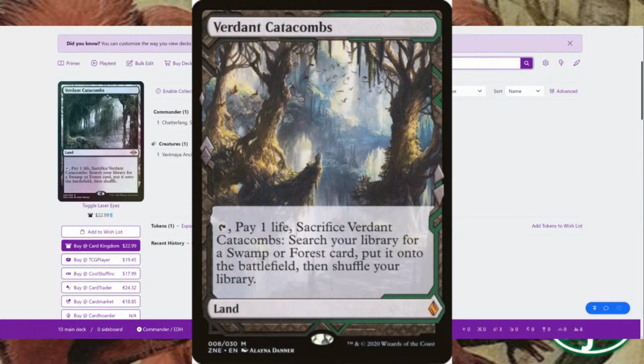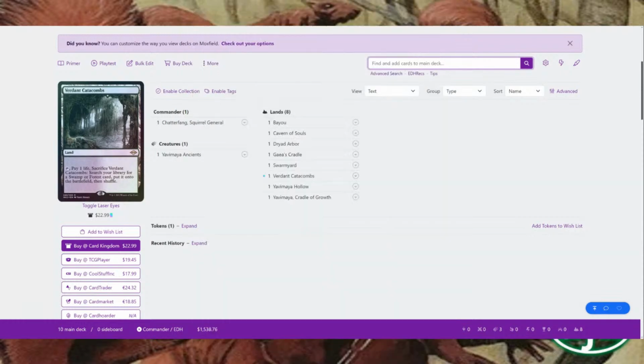Are you also going to put in all the dual lands outside of Bayou? You want all the fetches that you could fetch for a swamp or a forest. Other lands with a different color in them aren't legal in Commander.